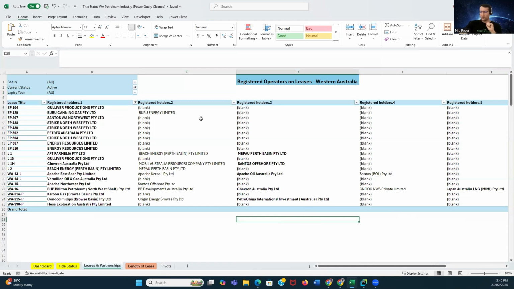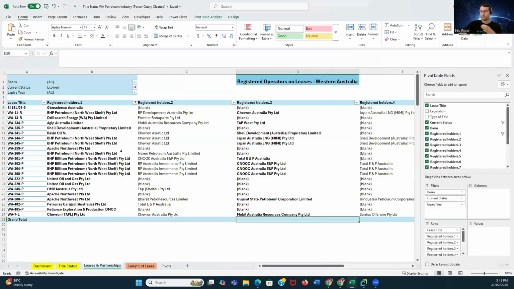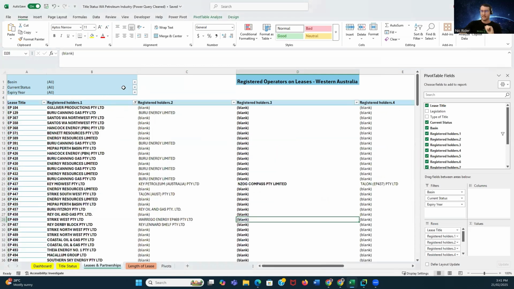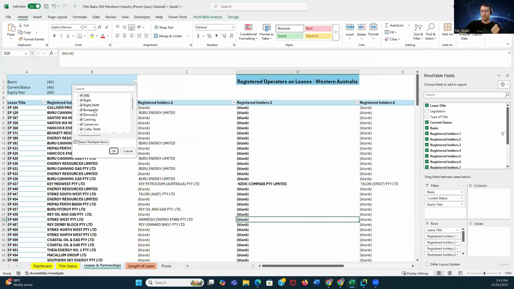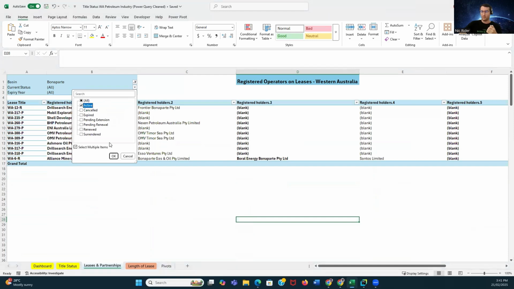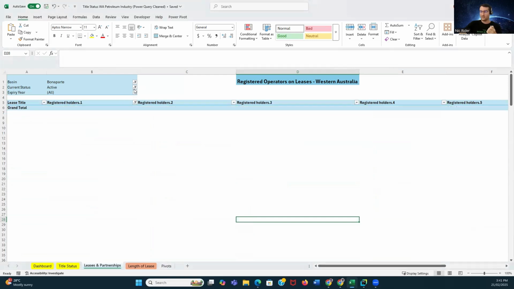And you can have a bit of a look there at the joint venture partnerships accordingly, look at who's expired here. Historically, you can change that by filtering by the expiry year. I can look at basin. So the Bonaparte Basin is the key basin in WA, which seems to be an offshore-based basin here. Worth noting, you can see, okay, this is what's gone on there and what's active there at the moment. Okay, there's nothing active there at the moment.